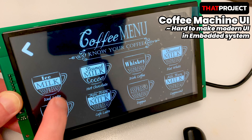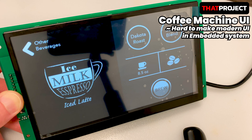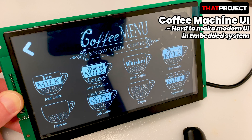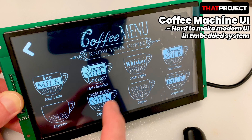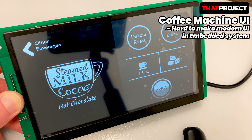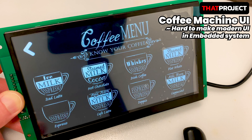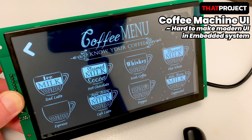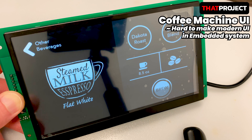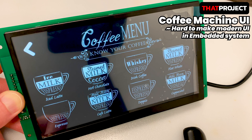Here is a 7-inch display. This is a coffee machine UI that I made myself, referring to the coffee machine display currently on the market. It's working very well with an IPS panel and capacitive touch panel. Unlike displays I've used so far, it works independently as a device. A typical MCU device was able to write code based on a graphics library to display images on the screen or receive input from users. In this display, you can draw the display part first using a UI tool and connect an MCU such as Arduino or ESP32 via UART communication.